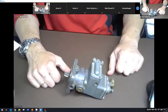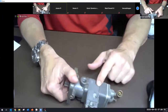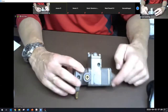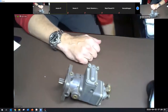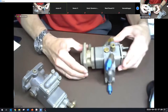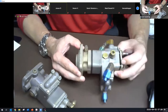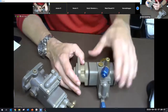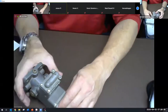All right, so this is the more simplistic pump. This is a very old pump that does not have all of the adjustments. You'll notice there's no high-end metering adjustment on this one, but it does have the one in the back. Here's the other pump, and you can see the high-end metering orifice with the screw in it. And here's the low end back here. You can tell I've half taken it apart. On the old style, you just had to take it apart and change out the jet, which is ridiculous. They haven't done that in forever.